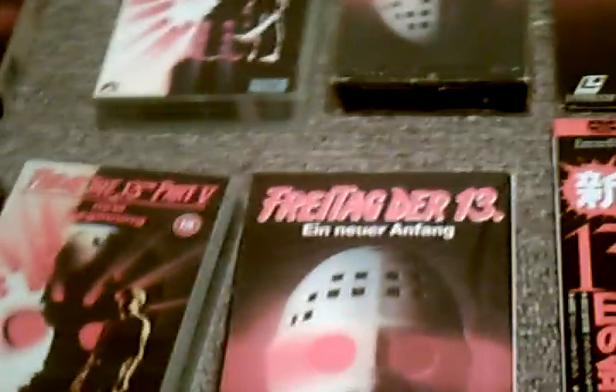This is the German VHS. There's a little bit of glare because it's all plastic on the front so it's hard to see. Now that I've mentioned that all the international releases have the one with the young Tommy Jarvis on it, I guess I'm wrong for saying that. This is the German release, and the German release used the pseudo hockey mask, much like the US. However, the back of their cover is kind of the same — they have those two images, but then they also have the picture of Pam and Reggie down there by the ambulance. And what's different about the Japanese releases is they actually list out the cast on the back of their covers. So that's the German A New Beginning release.